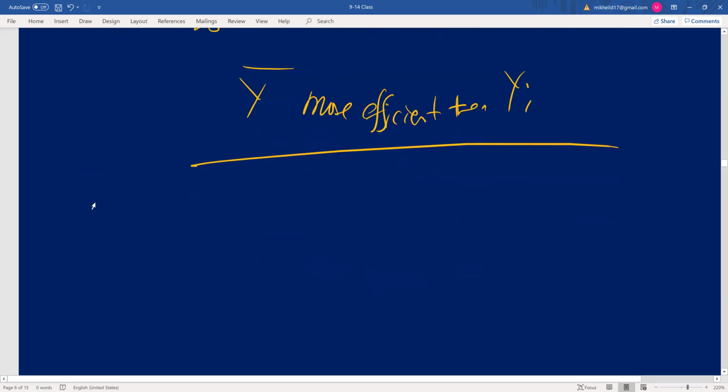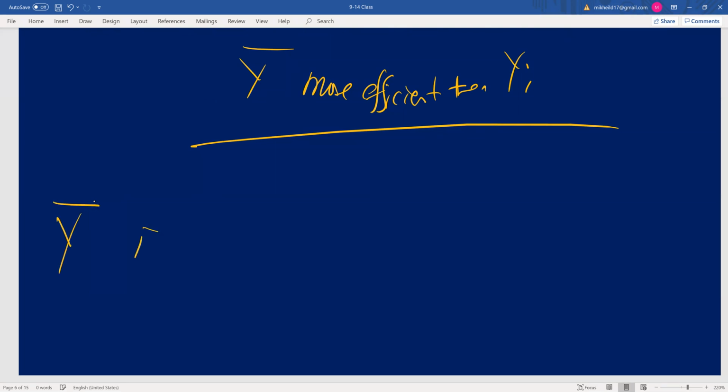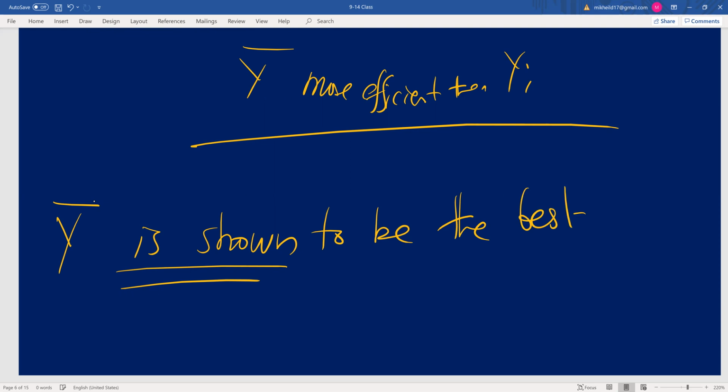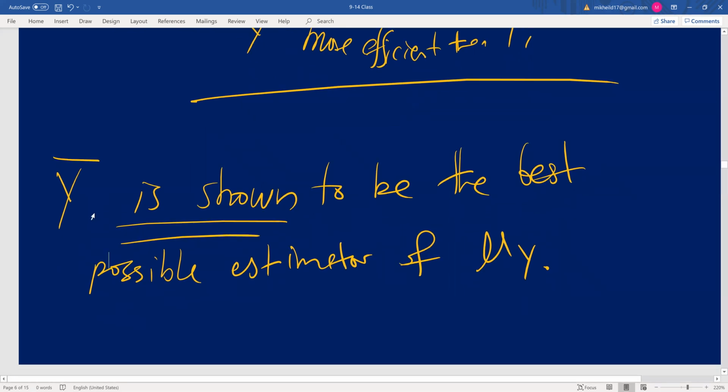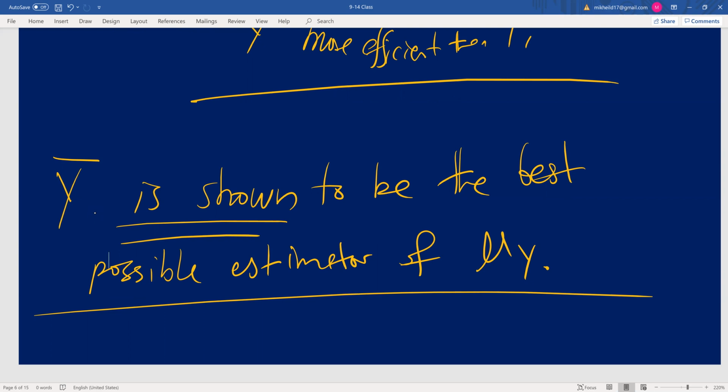Okay. So because of that, y bar is shown to be the best possible estimator of mu of y. Guys, what I would recommend is, even though this is not difficult if you understand, I cannot emphasize how important it is to understand everything that we explained today. Otherwise, you'll have a lot of gaps in your minds and you will not understand anything that comes later. So please take your time to understand everything that we have explained today.